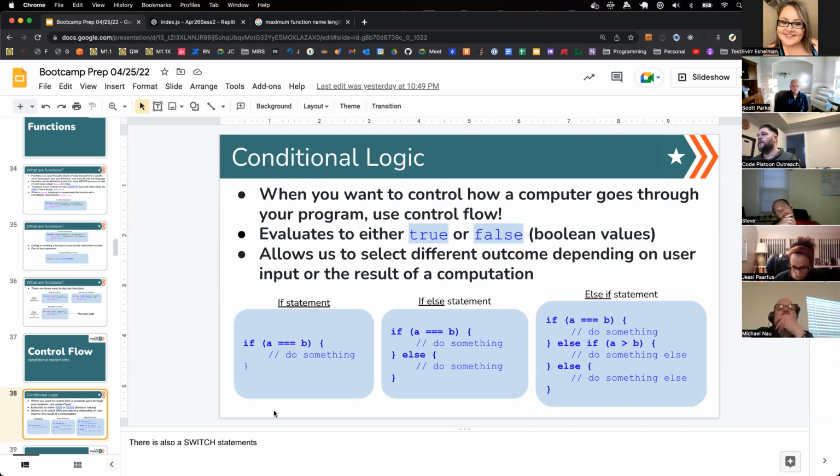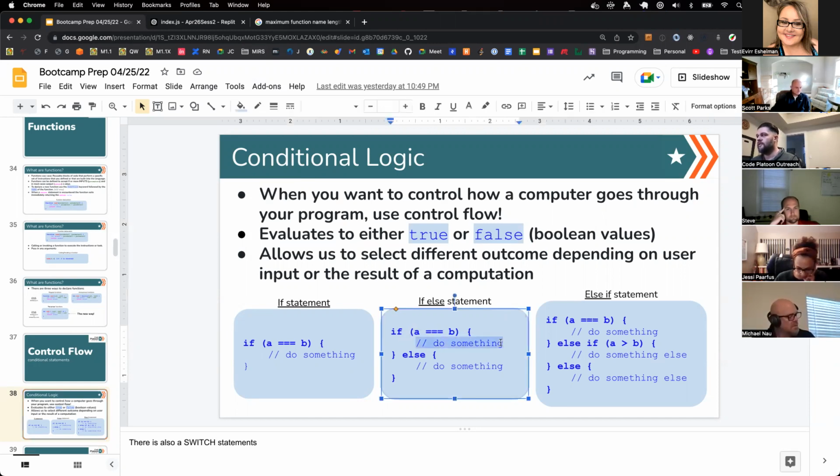An if statement is the most basic control logic. We can say if A is strictly equal to B, do something. An if else statement is just 2 conditions: if A is equal to B, then do this, else do this.